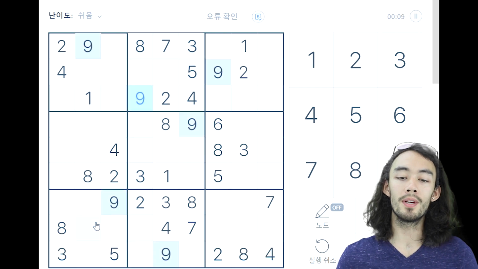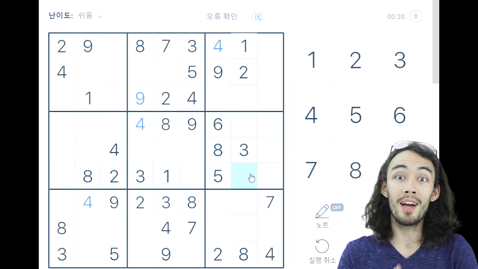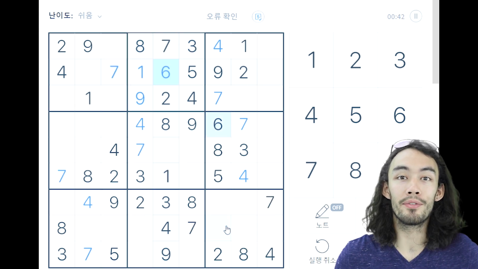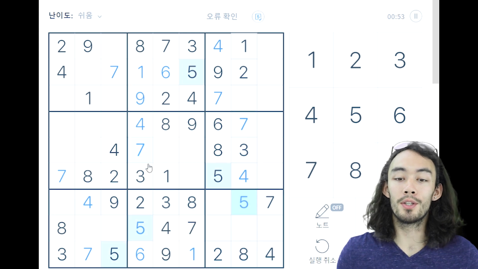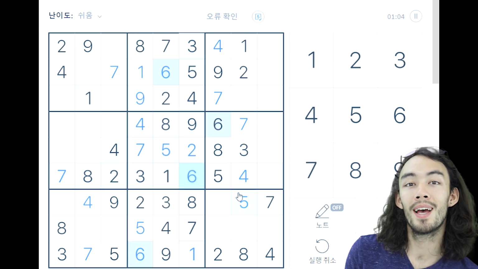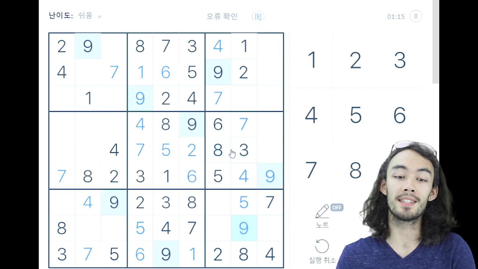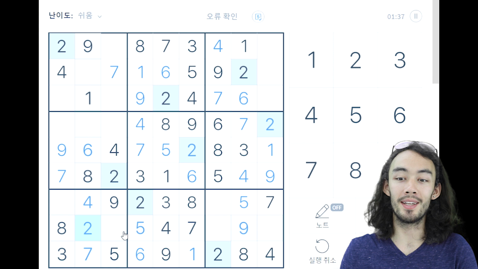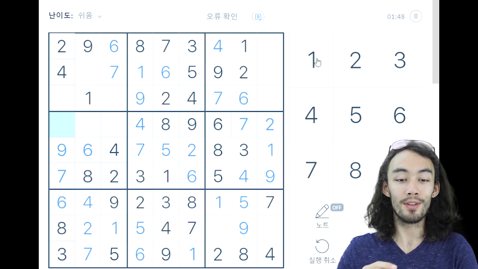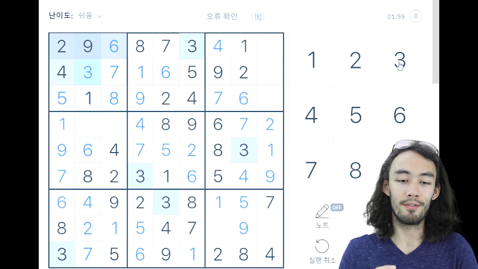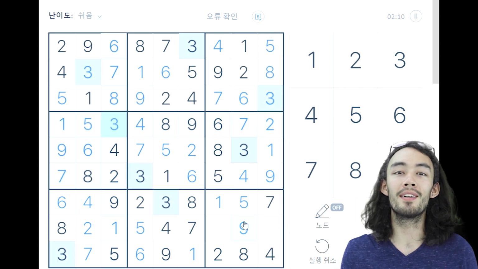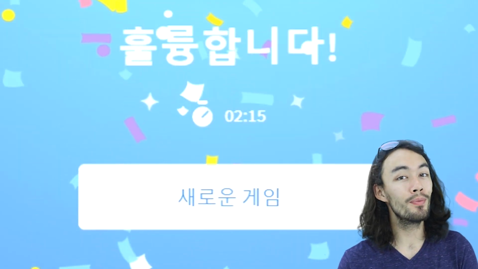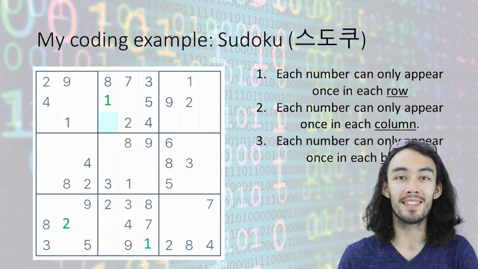But what I'm going to do is speed it up 5 times faster than what I did in real life. So this problem took me 2 minutes and 15 seconds to find each number and put them in the right place. Okay, so just a few more numbers: 3, 8, 5, 5, 3, and the last ones 5, 3, and 6. And then hooray! And I am finished in 2 minutes and 15 seconds.